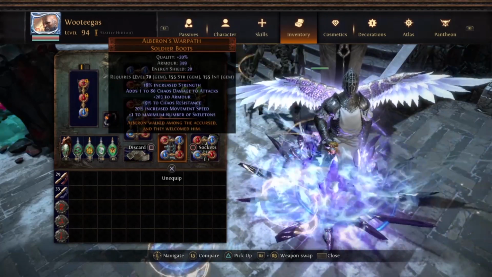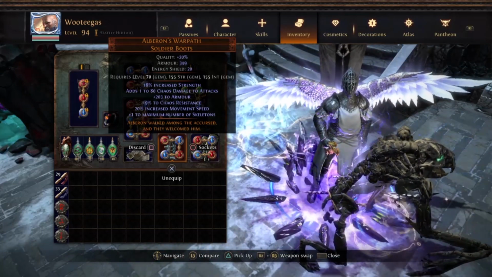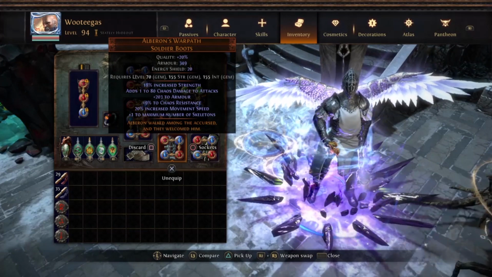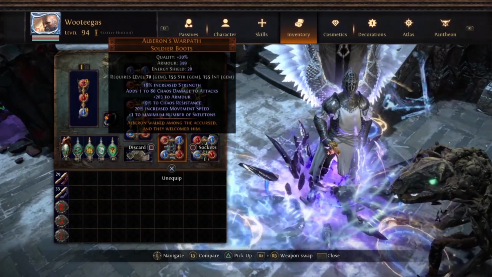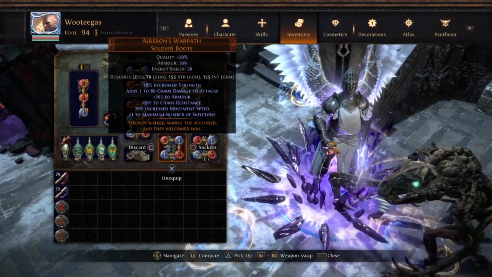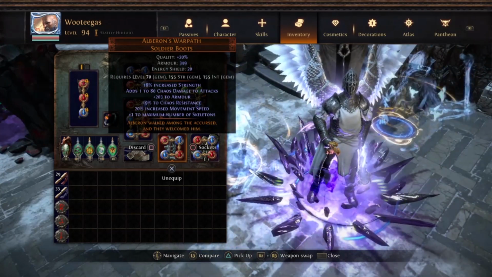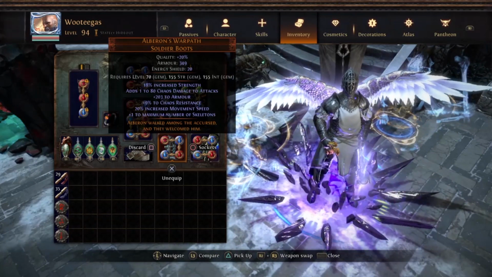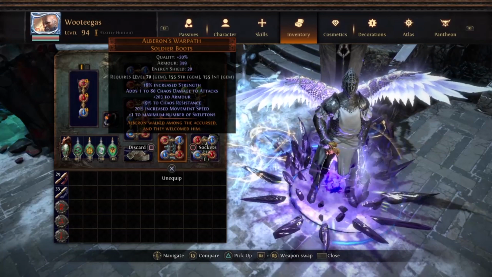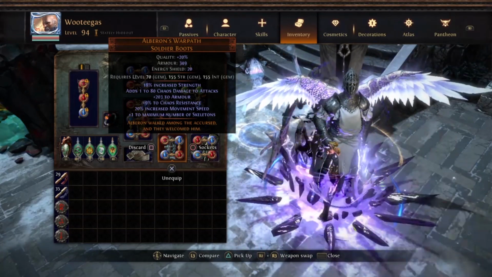Next up, we have Alberon's Warpath. This gives us between 15 and 18% increased strength. There is almost nothing better in slot besides a really high level crafted rare, and you still need like Catalyst to boost the stats to get it to be better than this. So this is not a must for the build, but you would have to spend a good amount of currency to get something better than this.